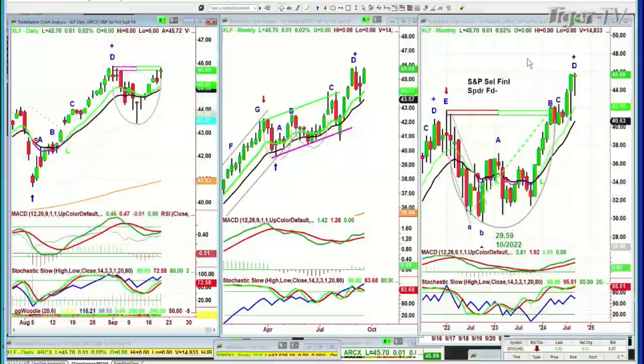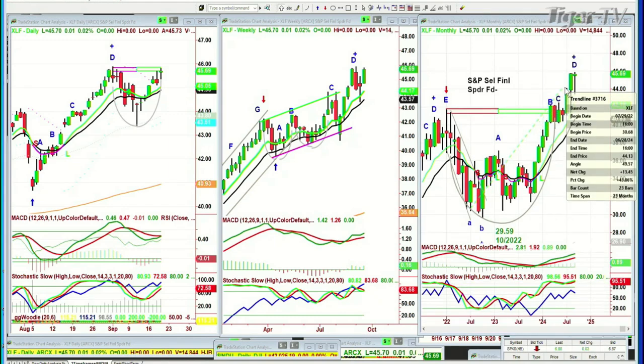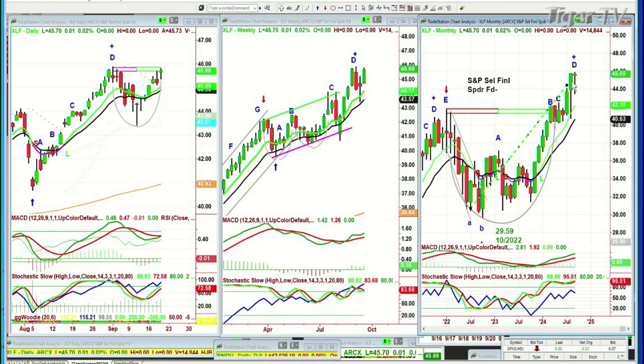The question came up about the XLF — this is the S&P Select Financial Spider Fund. Leg D. This is a Chapman Wave cup and ladle pattern. Went right through that left side high from 2022 — that was at about 41. Comes all the way down to 29.59. I chose this particular candle to make it a left side, right side price time match. That was the plumb line, not the low. And this is Chapman Wave inside wedge target repellent line. I find that if I continue this line, very often the price still goes to the highs. And look — it went right to that line. Isn't that fascinating?